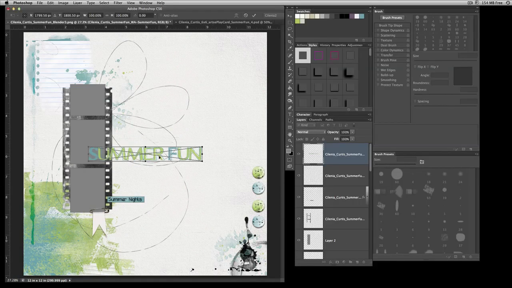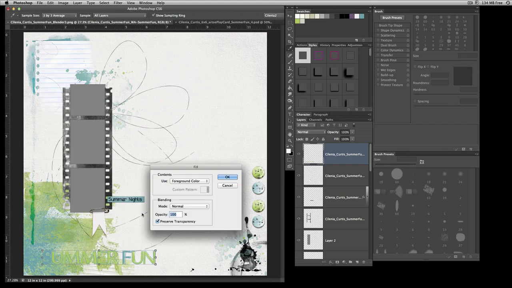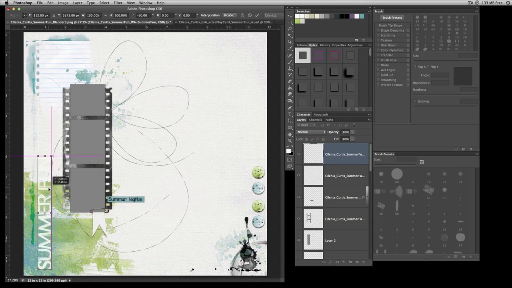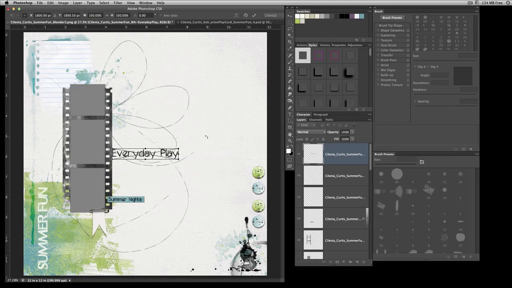Good title work here. I kind of like this here. Maybe I don't like the title color. Maybe I want it to be an off-white. Shift F5. I'm going to fill with that foreground color with that transparency again. And I don't know why I'm working in verticals today, but I am. And I'm going to size that down so it fits right there. I don't have to use the colors of the title work. Let's pull in another piece of word art title work. And this one to me seems like it would want to be here.